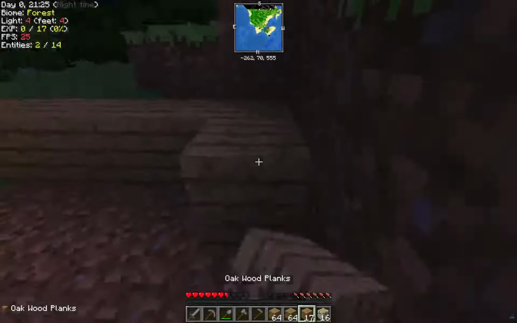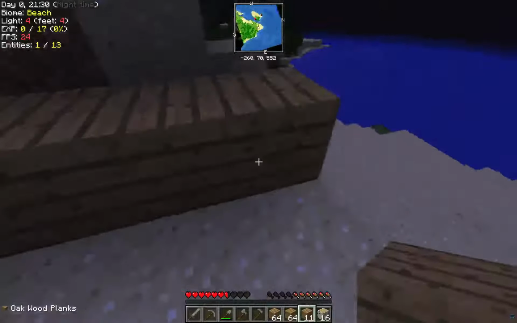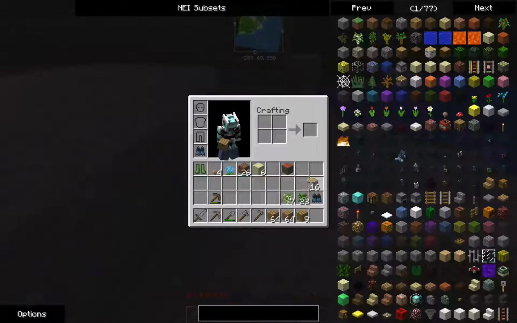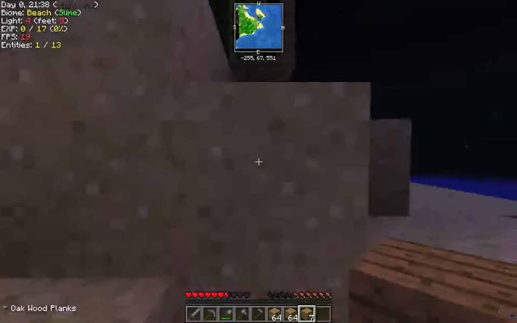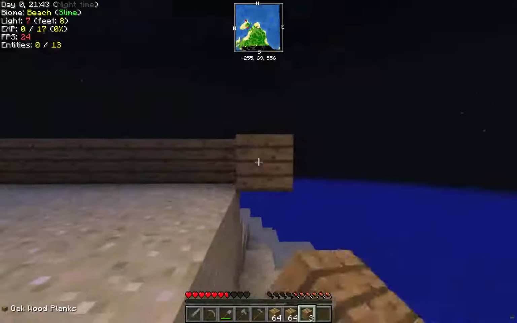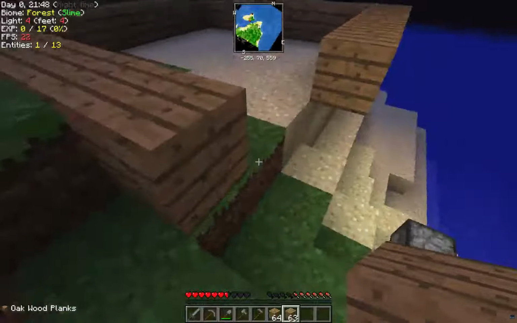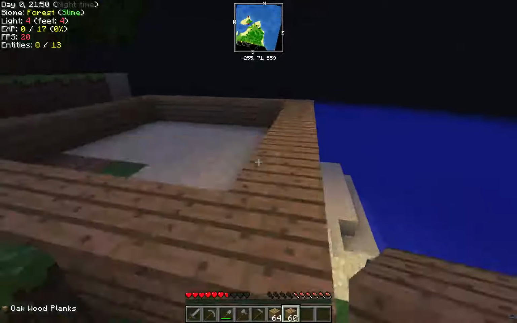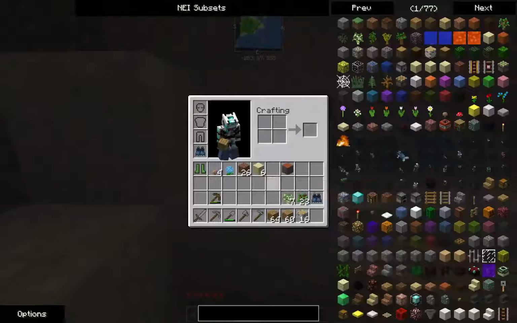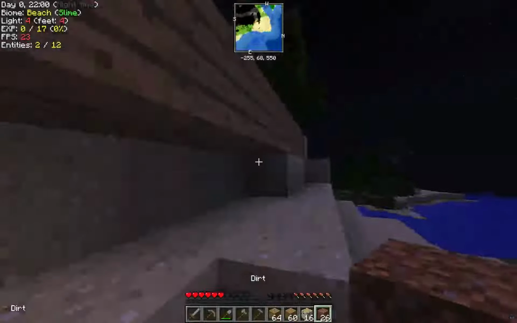Let me just put down some planks. And put it around here. And, oop, I need a bit of, I'll just put it around here. And just put it like this. Just make a little square. And then, ow, that hurt. Get a bit of dirt out. Ah, nice.